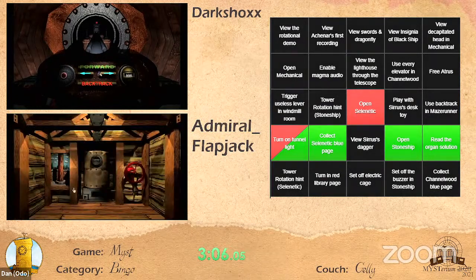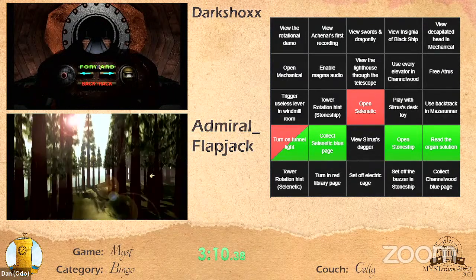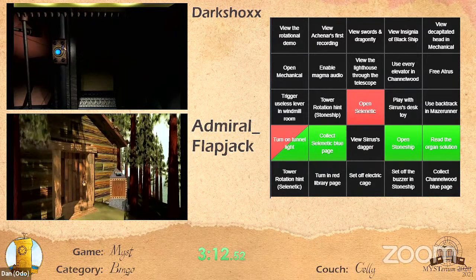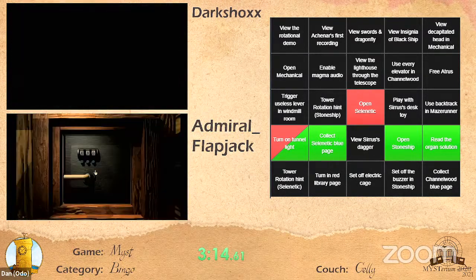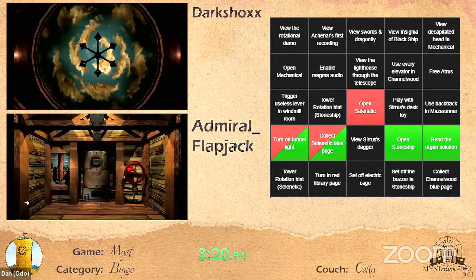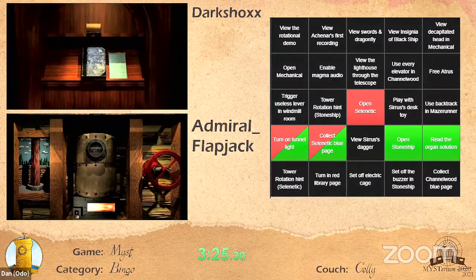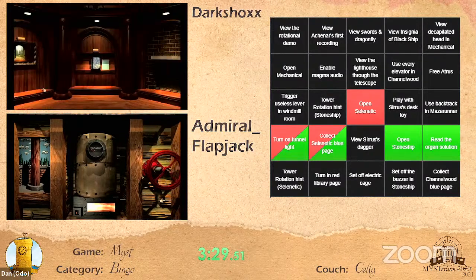Shocks making his way out of Selenitic here. The interesting thing about the Maze Runner is that it's a much tighter sort of arrangement than it used to be in the past, where you had to wait 4 minutes through all the cutscenes and stuff. Now that we have the ability to do cutscene skips, which was added in like 2016, 2017, it's very much a click, skip, click, skip, click, skip, and it's a lot tighter. So leaving Selenitic isn't as much of a problem as you'd think.